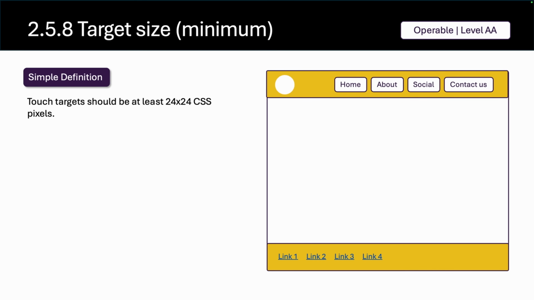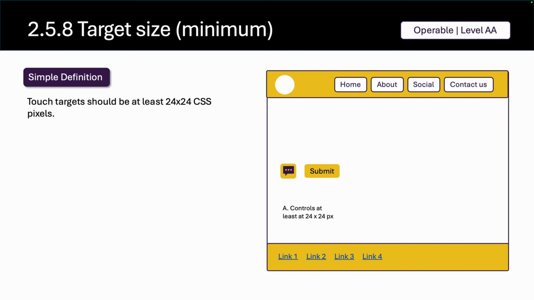Then we have touch target size. And this is again a recent advancement that WCAG 2.2 has, wherein they have defined that the minimum touch target must be at least 24 by 24 CSS pixels. And what do I mean by that? If I have a chat icon button, that should be 24 by 24 in size. If I have a submit action button, that should be 24 by 24.